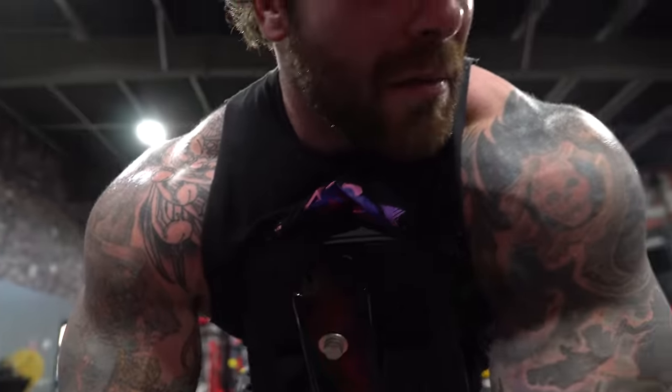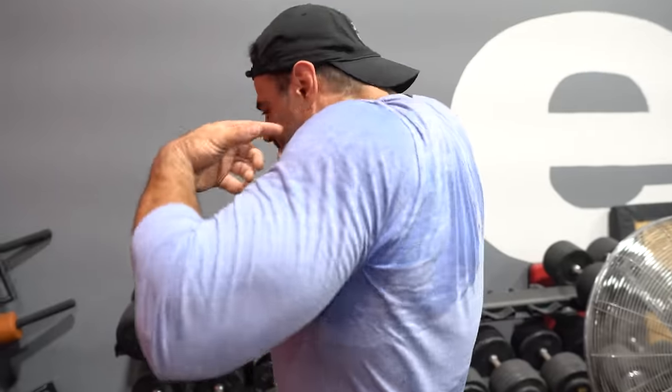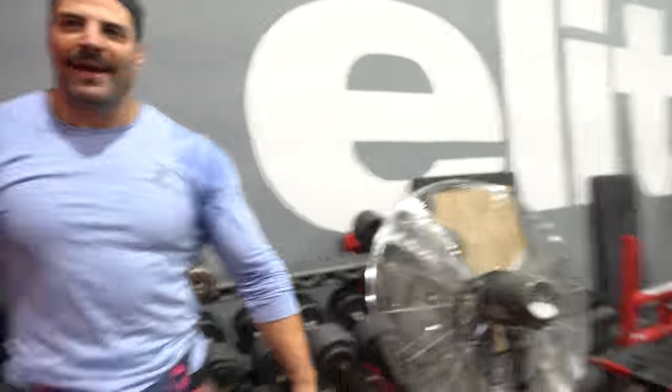All right, I think I'm gonna throw up. I think I'm gonna throw up too. What are we doing? Well, we got the rear delts, lats, neck, the low back, the ass, the hams, those are all cooked. So now we're gonna do the mid delts. It's probably forearm work too, for me to hold it for so long, because we're gonna be doing forced reps on this sucker. Probably a set of 100.